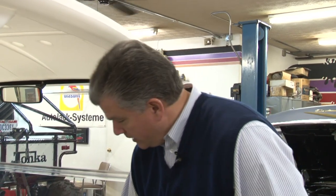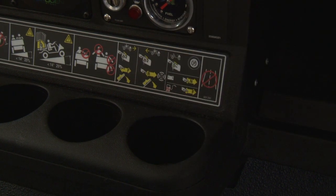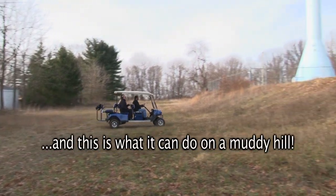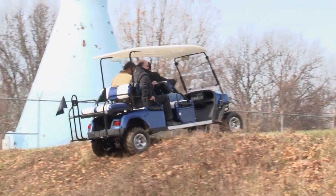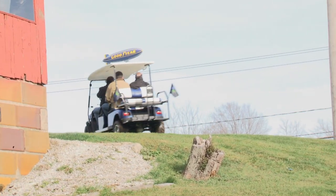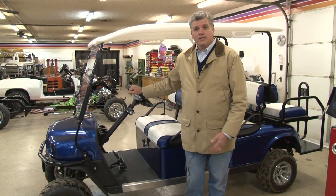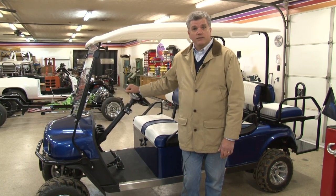We're going to show you outside, but note that manufacturers say not to exceed a 25-degree grade going up or a 14-degree grade going down — this vehicle has the power and the means to do that. Today we're in Akron, Ohio; it's 32 degrees outside, and we've run the vehicle in temperatures as low as the low 20s with no effect on the engine whatsoever — it starts up and runs fine. The torque on the unit is incredible. We want to thank you for taking the time to learn about our technology. For more information, contact us at HEShydrogen.com.